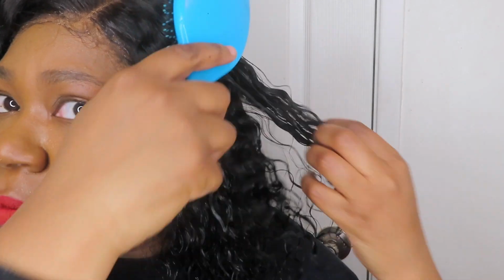Oh my goodness, look at those curls. Oh my goodness. And mind you, it is just water. That's it. Just water. Nothing else. No additional products in the hair. Just plain old water.